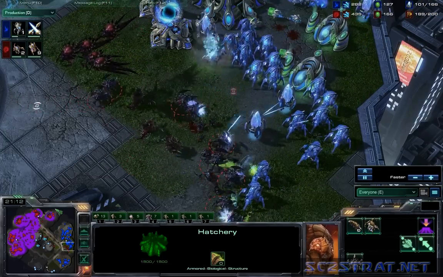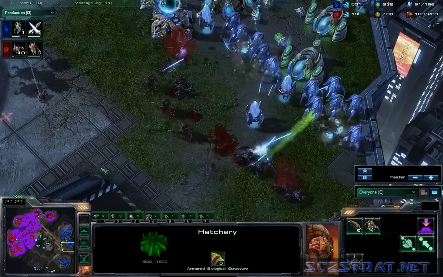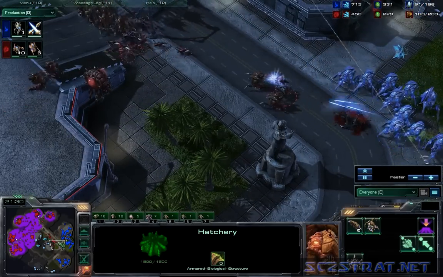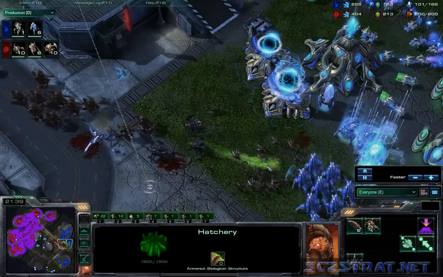Everything rallied in. Queens at all bases, getting those injects off. You just can't stop a Zerg player at this point, and it's all because IdrA is just so good at his macro game, right? If you look at the mini-map here, you can just see the flood of new units coming in, and at this point it's got to feel pretty overwhelming for SMC.